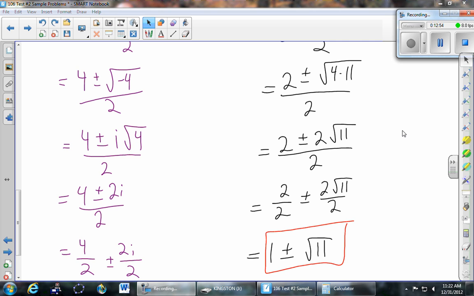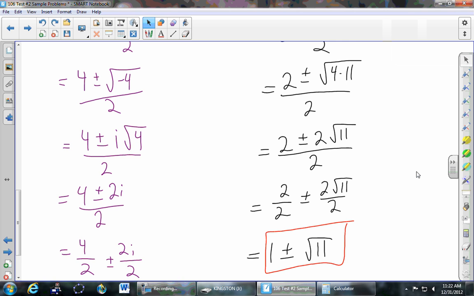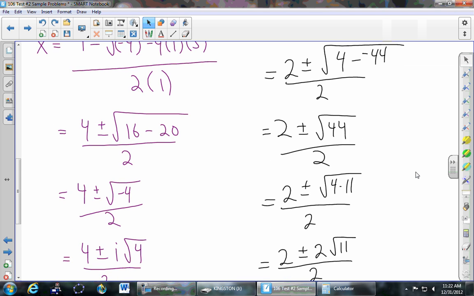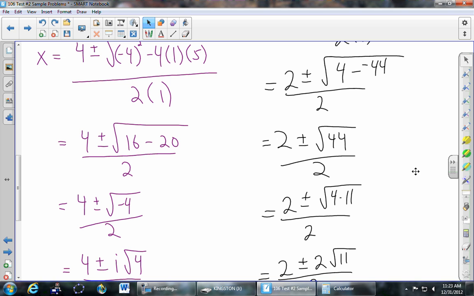So I'm sure lots of you caught this error a while back. I thought I heard some of you screaming at me, but I ignored it. So let's fix it real quick. So right up here, it said 4 minus negative 44. I said that turns into a plus 44, and I completely ignored that 4 in the front. So this should have been a 48. Let's fix that.